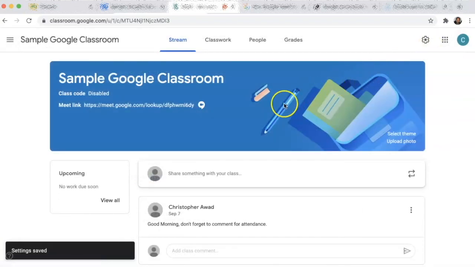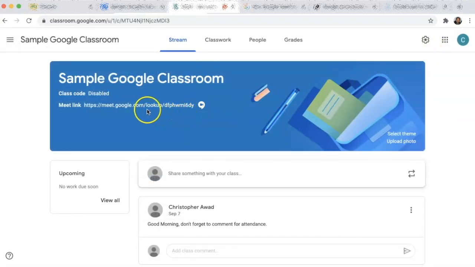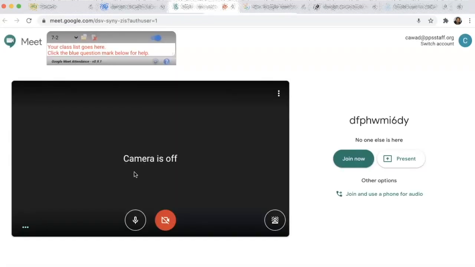If set up by your IT department or the super user of the admin console, using the link here will allow the teacher to be the first one into the Google Meet. All other participants will be held in a waiting room until you are ready to begin. Let's start this meeting and discuss additional ways to keep your Google Meet safe. Click the meeting link and the meeting will open in a new tab. Let me start the meeting.